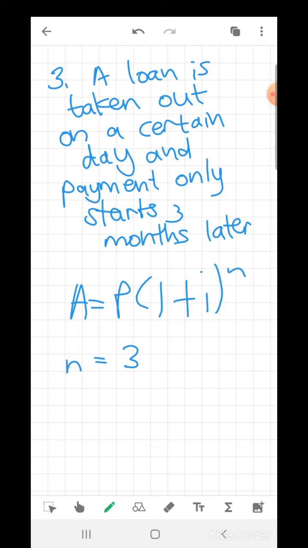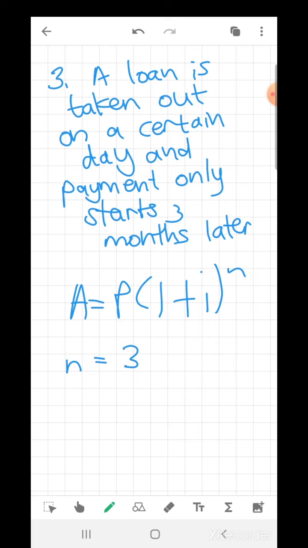So unless they say that, the payments will only start 1 month after that loan is granted, which means if payment is only starting 3 months later, they didn't miss 3 payments. They only missed 2 payments, because in any case, payment was only going to start 1 month later anyway. So the loan was granted, 1 month goes by, they haven't paid. Fine. Another month goes by, they haven't paid. Now they have missed 1 payment. Another month goes by and they haven't paid. They've missed 2 payments now.